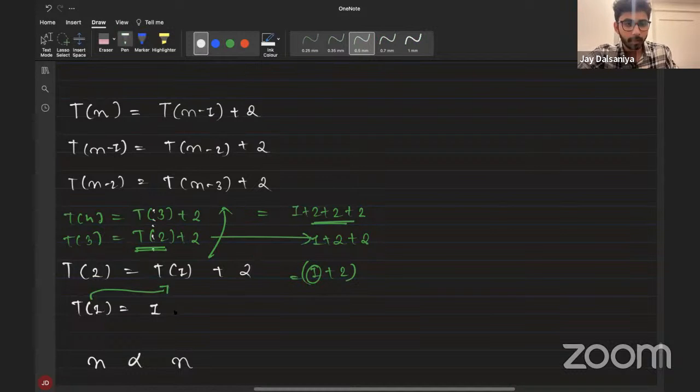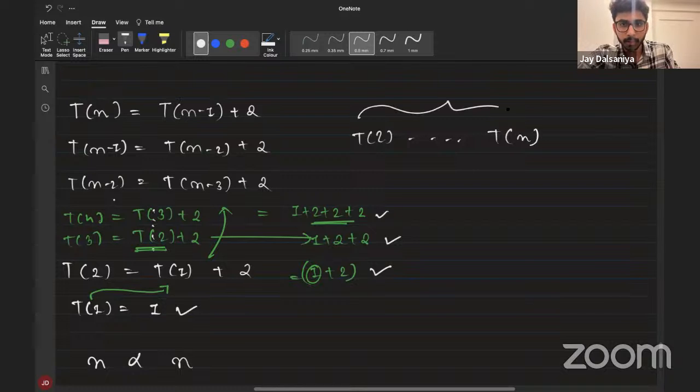You can observe here only one operation was performed. Here 2 operations. If I ignore 1, 2 operations, then 2 operations, 2 operations, right? So from T of 2 to T of n, how many values are there? What is the number of values over here? N minus 2.